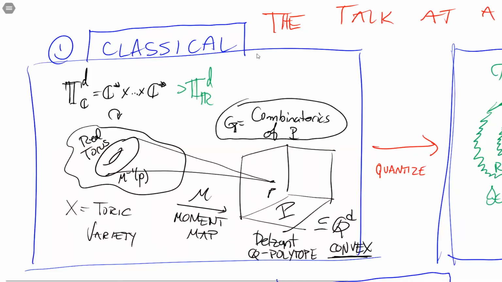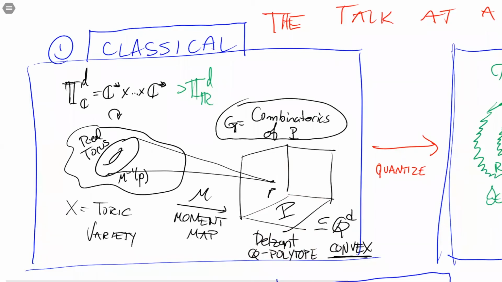And this real torus is also acting, and it happens to be the fact that this is a Kähler manifold and a symplectic manifold, and the torus acts in a Hamiltonian fashion, and so we can define this moment map. Now, we know that the image of the moment map is a convex set, but it turns out to be quite a bit more in this case. It is a rational convex polytope. And it satisfies a combinatorial condition, so it's a Delzant polytope. In this picture, because this is R^3, there are 3 edges at every vertex, and there's this combinatorial condition. So this is the classical toric geometry.